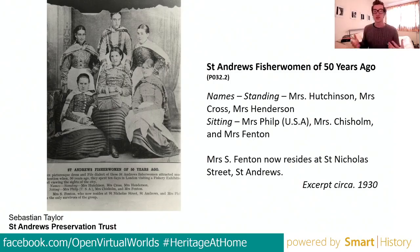Thanks so much, Amy. I really love that photograph of Joanne, actually. It was one that we came across, I think, a few years ago, but it's tiny. It's such a really small photograph. So it's great to have it digitized because you can see a lot more detail, and you can see quite a lot of detail on the map as well. So we're now going to hear from Sebastian. I'll pass you over. Thank you.